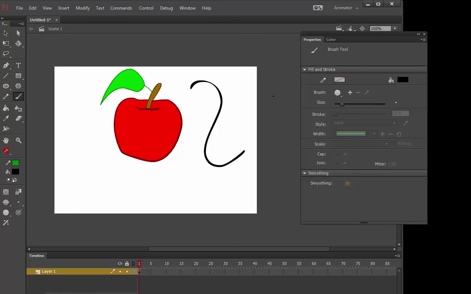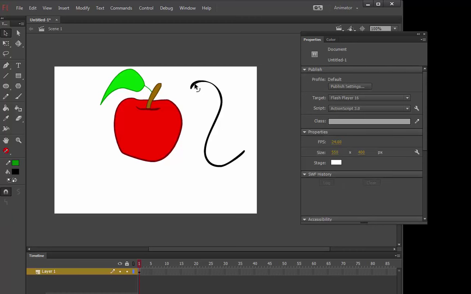I mean, that's why I like Flash. I haven't come to terms with how to draw inside of Anime Studio yet, because every time I try it, I just go crazy trying to figure it out. And I do have it. I do have a copy of Anime Studio, which I never use. So, yeah, that's it.